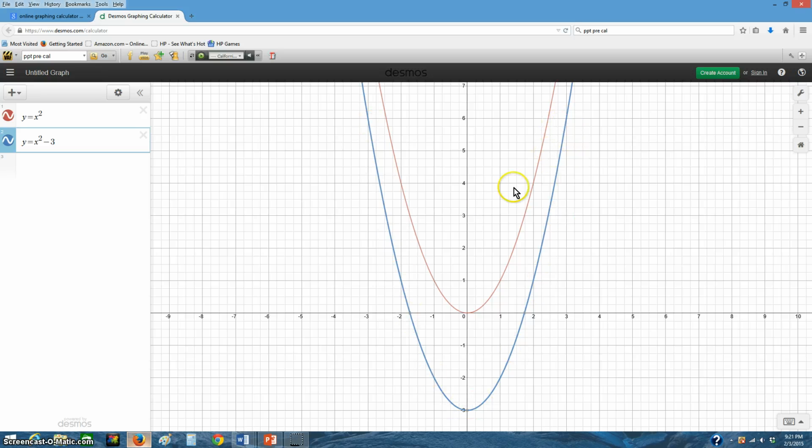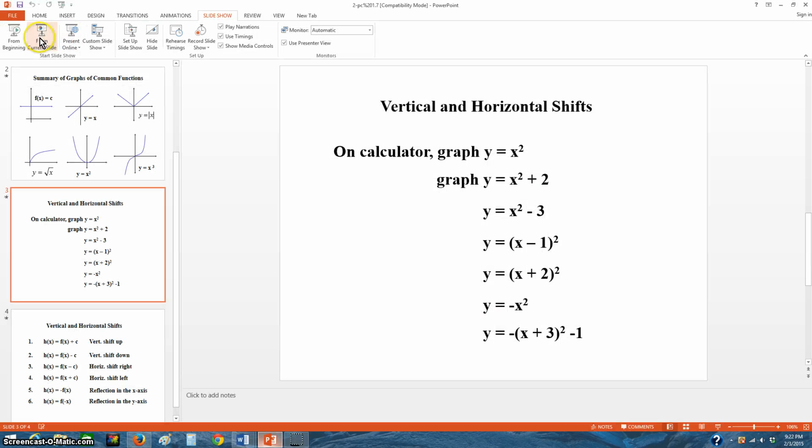That's the new parabola. Okay, in relation to my parent function, which is the one in red, what is the difference between the one that's in red and the one that is in blue? It has actually shifted my parabola how many units and in which direction? It has shifted it 1, 2, 3 units, and it has gone in the downwards direction. So that may be a note that you can add next to this one, and that will be that it has shifted your parent function down 3 units. So for this one, it shifted it down 3 units. For this one, it shifted it up 2 units.